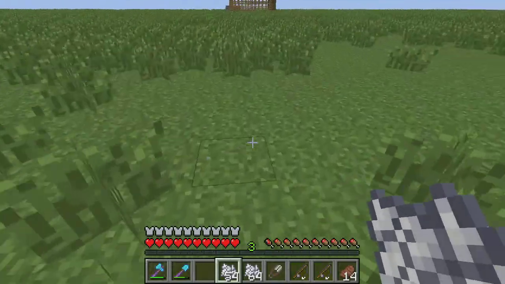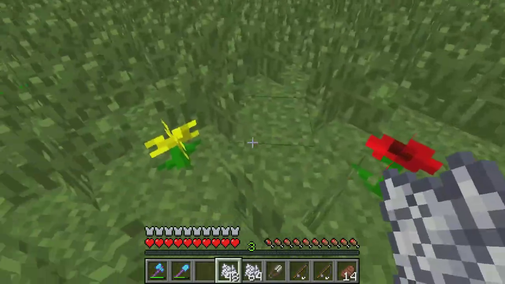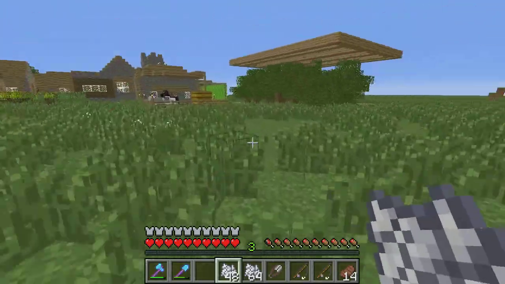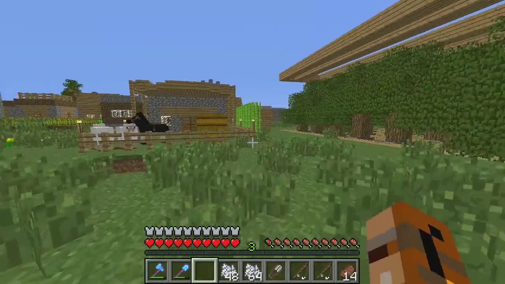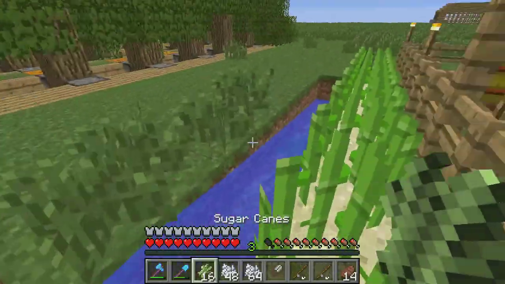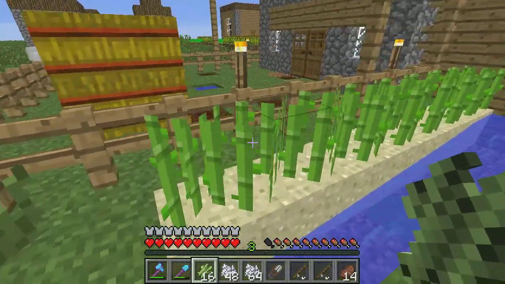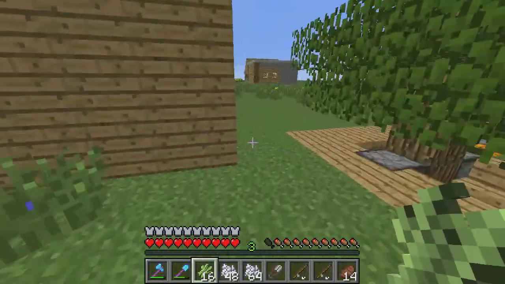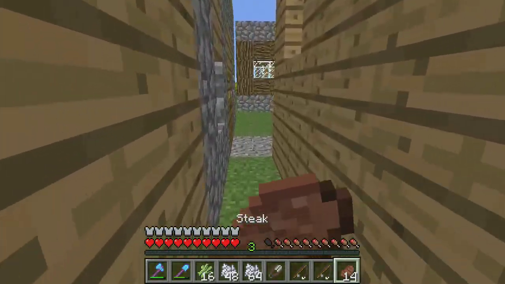Got some of those. I think some flowers only spawn in certain biomes, so we're only going to get the ones that spawn in this biome, in plains biomes, which kind of sucks. Oh yeah, I forgot about that. Sugarcanes, they also look different depending on the biome you're in. Wow, I actually really like this look. And I think this episode I'm going to try my hand at.